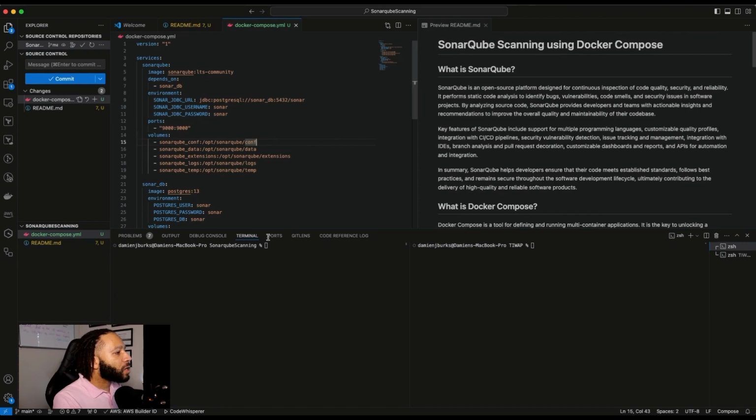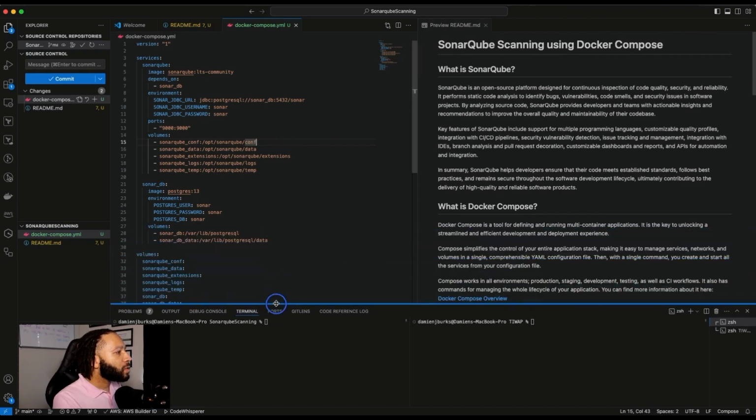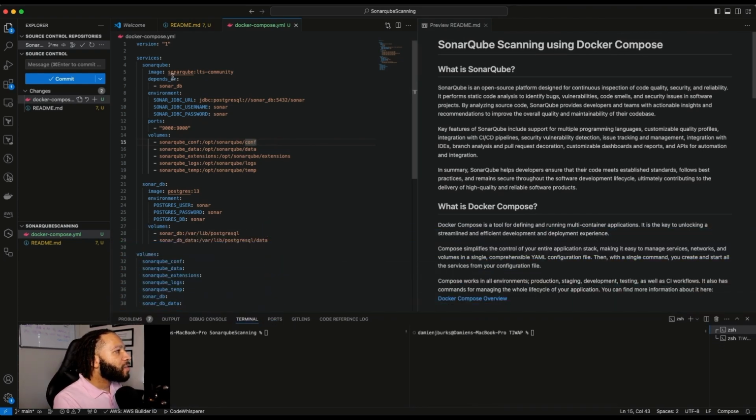So this is the Docker Compose YAML file. And you can see here we have three things. We have the version, which is arbitrary. We can set the version to whatever number we like, but in this particular case, I'm going to just set it to version 1. You have your services, which are the services that can be directly or dynamically mapped to your Docker Compose file. You can name it whatever you want, and then you specify the image for that particular service.